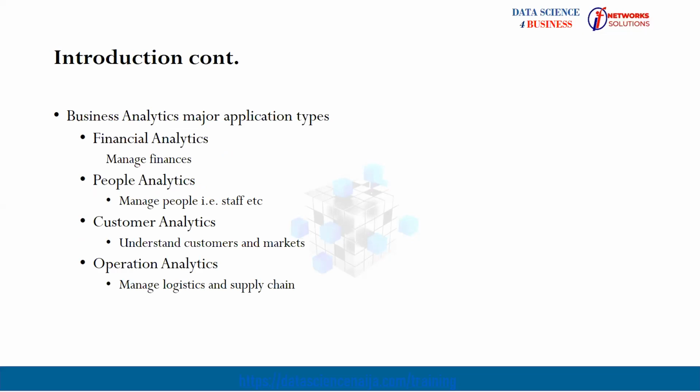So business analytics has major different types of applications. We have financial analytics, that's when you want to apply it in finance. Then when you want to apply it in managing people, that's people analytics. Then customer analytics and operation analytics. That's when you want to manage logistics, supply chain, and so on and so forth.